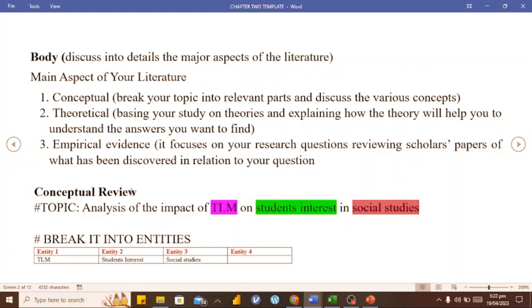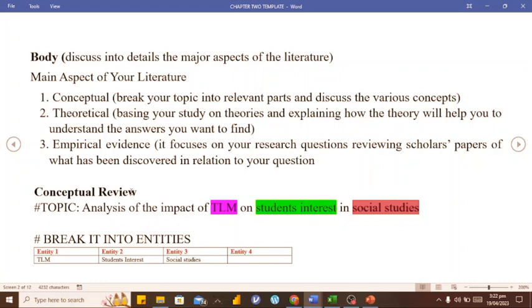Was it yesterday someone was asking about the difference between the empirical review and the theoretical review? The theoretical review is about the theory, if you have included a theory in your study. With the theoretical review, you are reviewing the theory, the aspects of the theory, the founder of the theory, the assumptions and beliefs of the theory, so that you begin to explain how the theory helps you in understanding certain things. You do all these things.